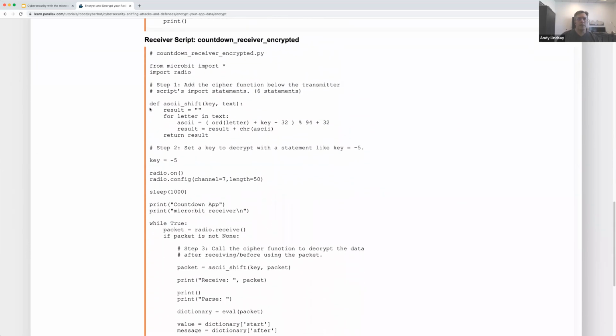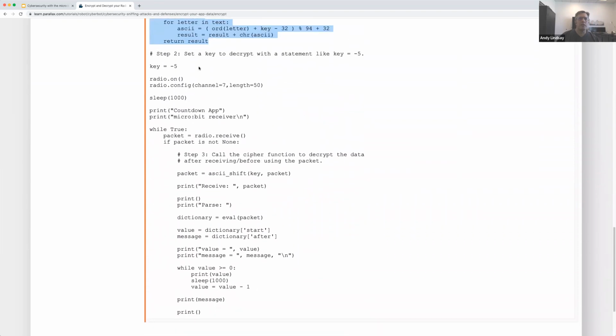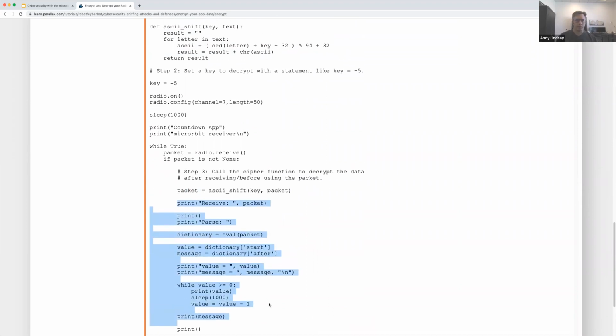On the other end, we still have ASCII shift. The key is -5. And when the packet comes in right here, the first thing we do with it is send it to ASCII shift with that key of -5. And then the rest is just the normal application.